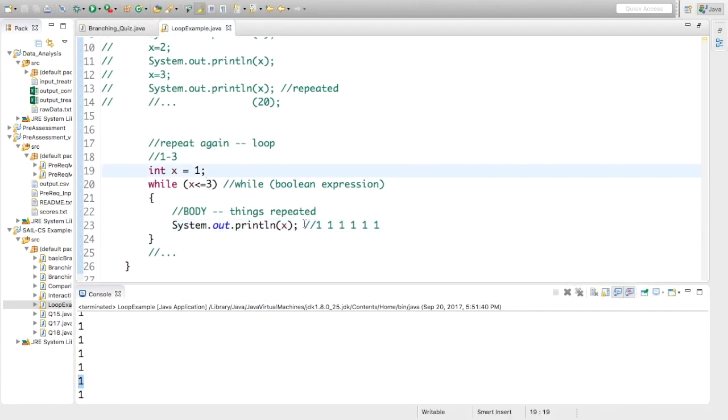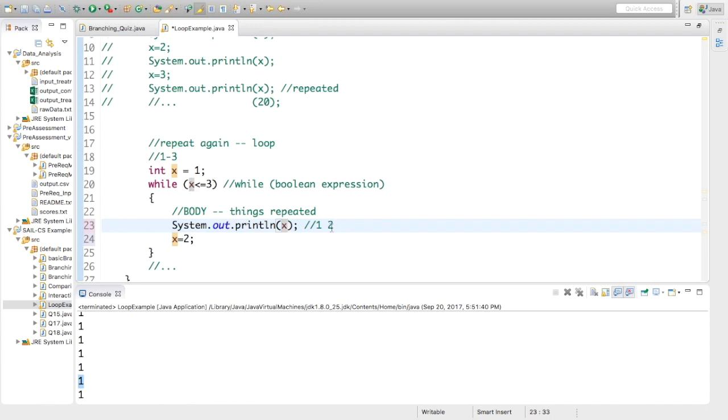So obviously, after we print 1 the first time, we don't want to continue printing 1. We want to print 2. If I say x equals 2, like I did up here, that's not a good idea, because what's going to happen? It's going to print 1, then x is going to be equal to 2. This is going to come up and say 2 is less than or equal to 3. Print 2, right? And then x equals 2.